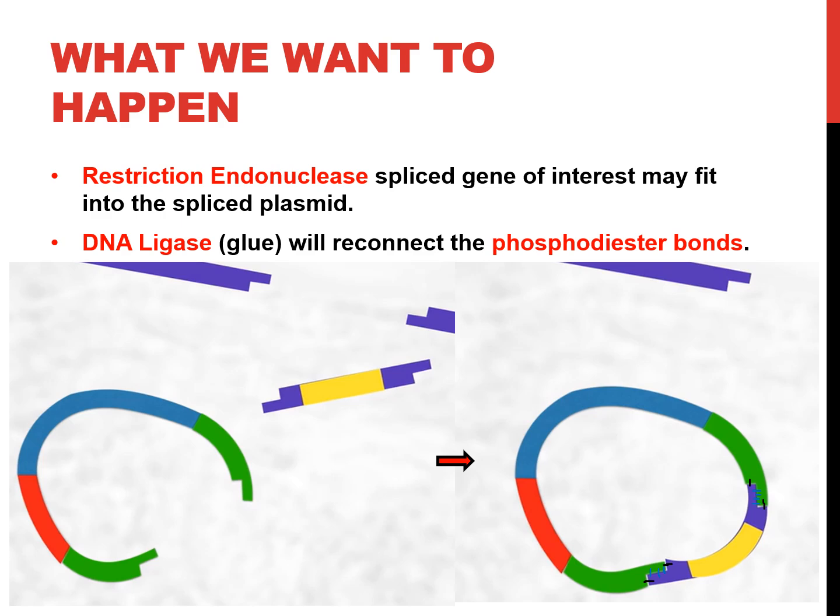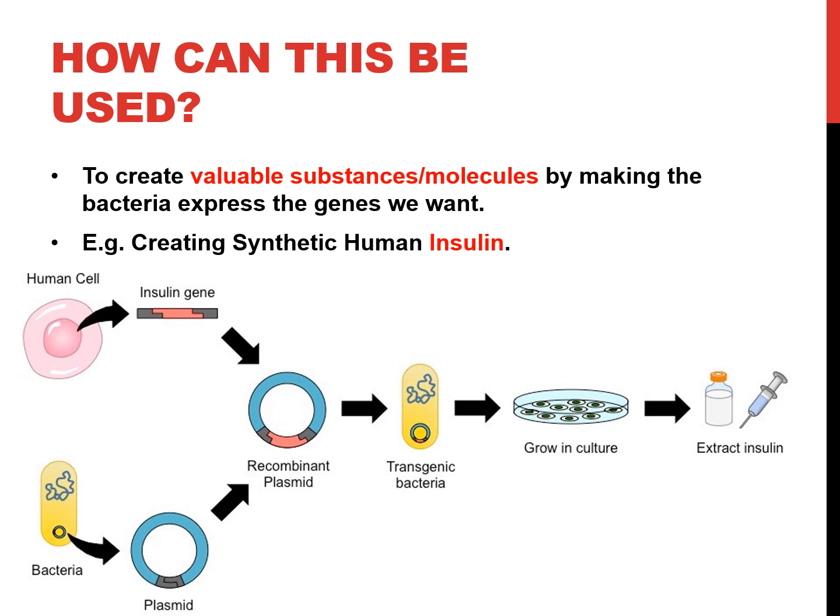All right. And that might be difficult to see, but that is something important to note. Okay. And that is the difference between the DNA ligase and its job and the H bonds that are just going to be sticky to one another, right? Hence the sticky end cut. So that's what we want to happen. We want this gene to slot in here and then be incorporated in the bacterial genome and therefore bacterial DNA, and therefore whatever the gene is will be expressed by the bacterium and will be produced into a protein, a working polypeptide.